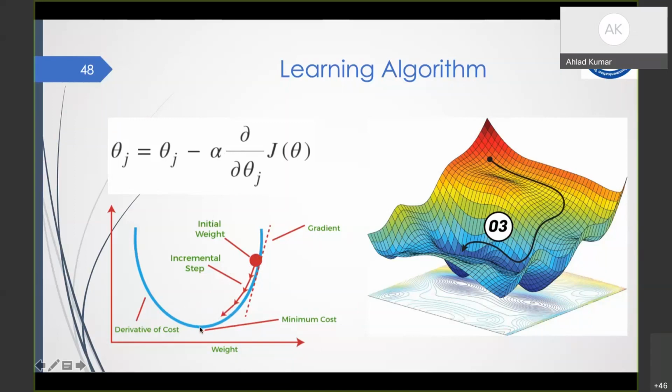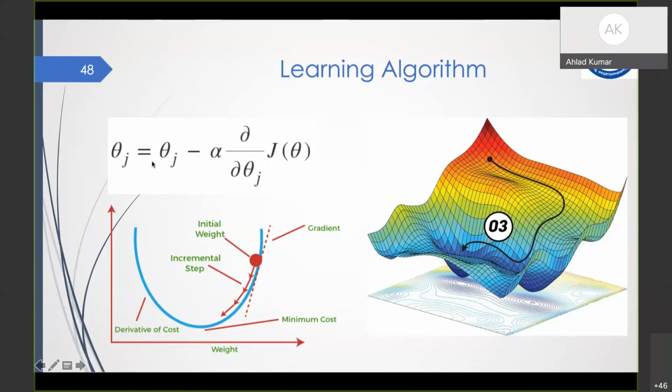So it will hit them, it will miss the minima. So that is again a problem. Playing around with alpha is again like a hyperparameter, which you do not know the actual value of, but you have to play around with it so that you can actually solve that particular problem and get to the minimum value. So there is no direct answer, there is no direct value of this alpha.